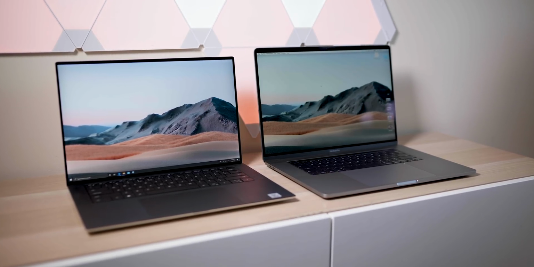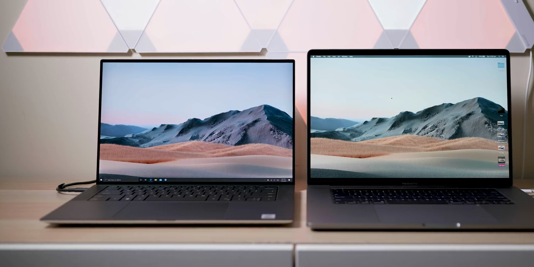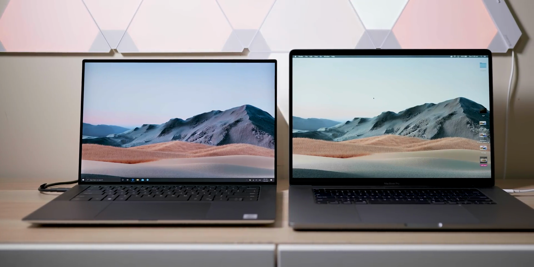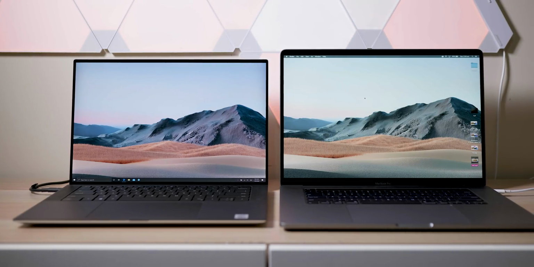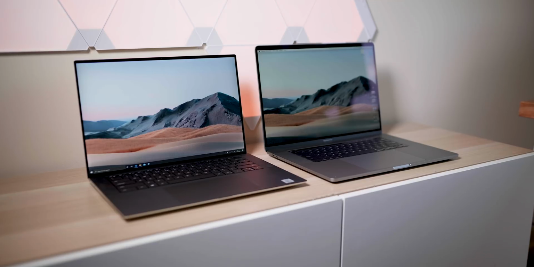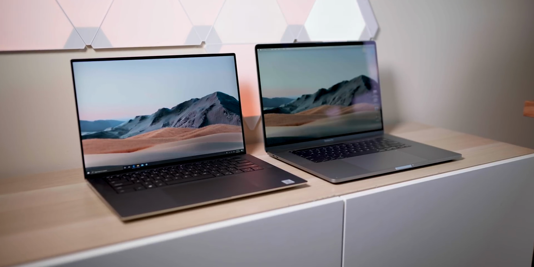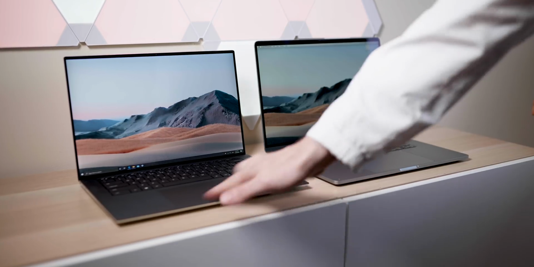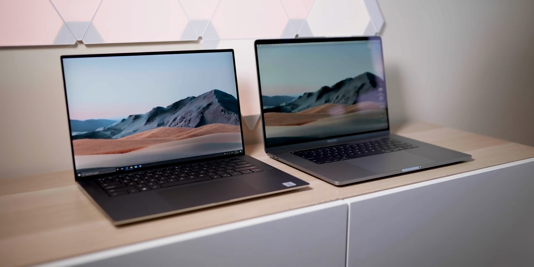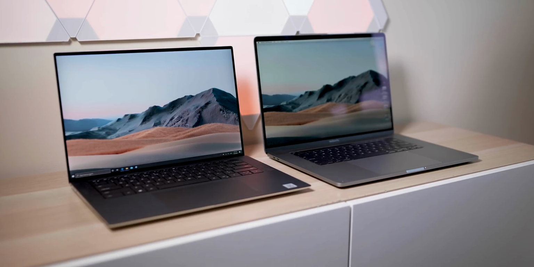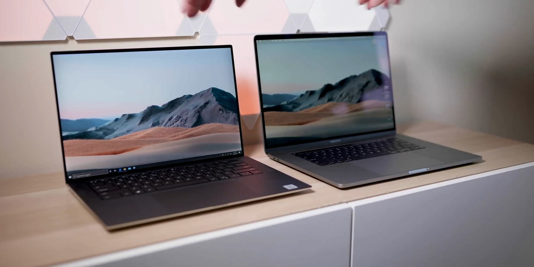But this will vary region to region. Certainly in the US, the XPS 15 is cheaper than the MacBook Pro. And there is one thing to consider here. The resale of the Macs is just amazing. Now, considering that the XPS 15 is more competitive in the US, I'll just base everything on that. Dell's prices are very competitive, if not more affordable than the Mac, but they're both expensive, okay? These are the upper echelon of laptops. They are the most premium laptops. You pay the most premium price.